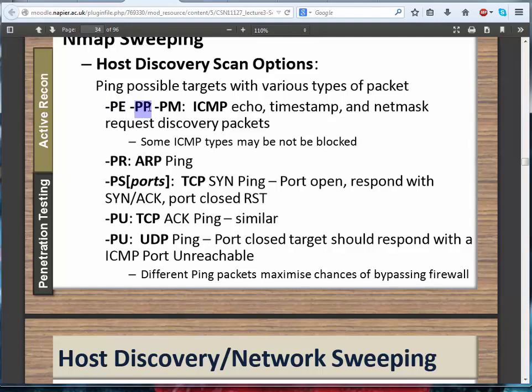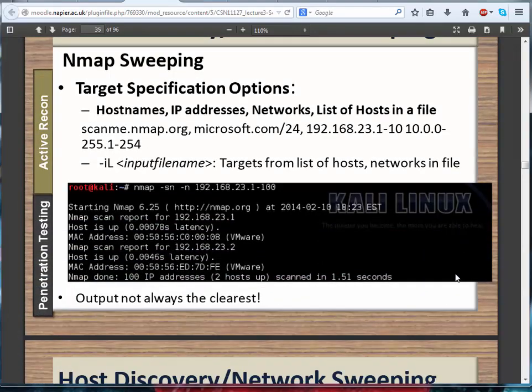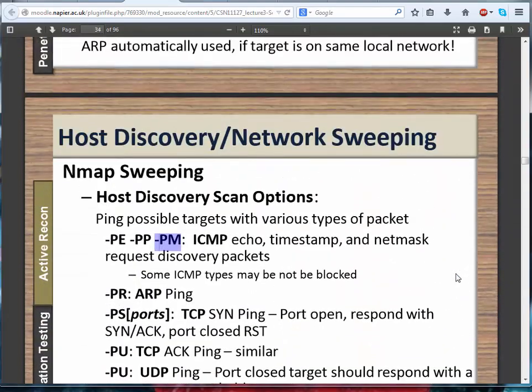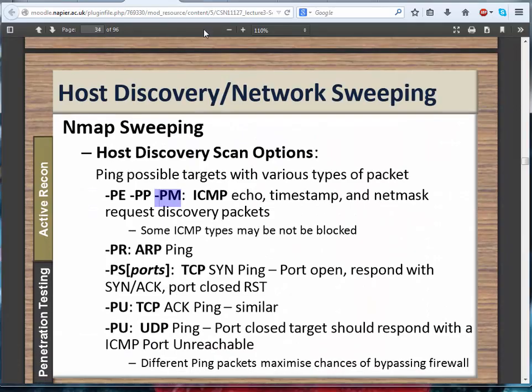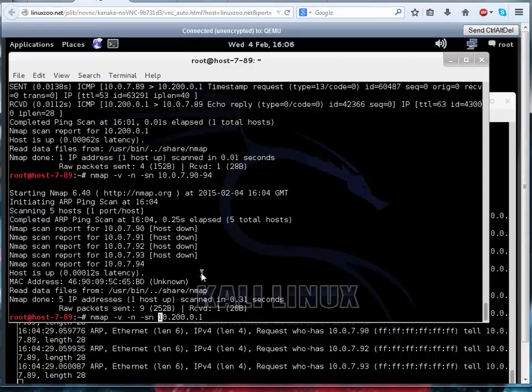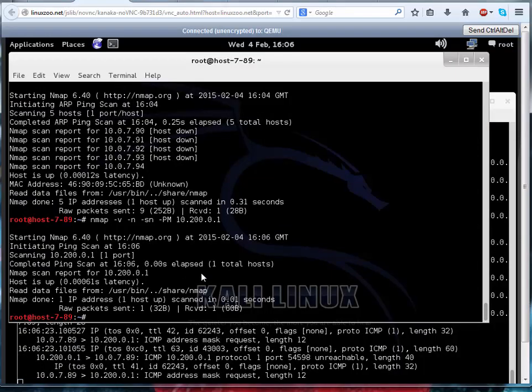We can set timestamps, netmask requests, and various other things. So we can also send our port scanning type packets to specific ports just to do pings with TCP also. And as we discussed in the lecture, we can do various ranges. So let's just try an individual timestamp request packet and see if that works.